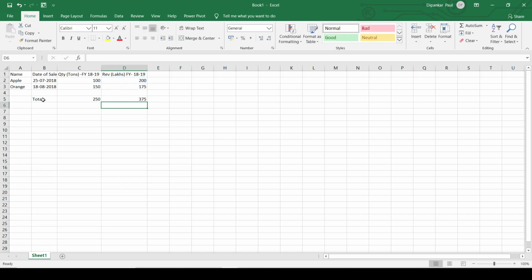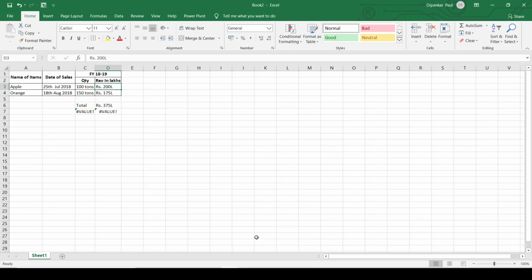That's a formula. Now here I have text, date and time, numeric, as well as function. These four types of data we have to keep in a proper format so that in the near future we can generate an analytical report or analyze the data.